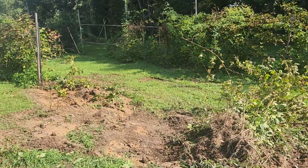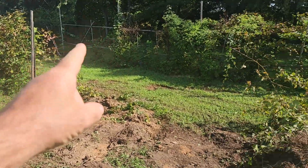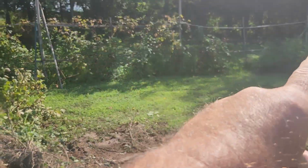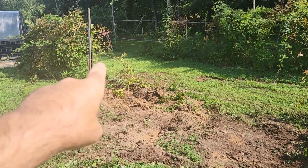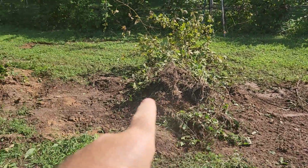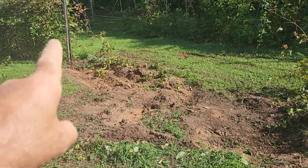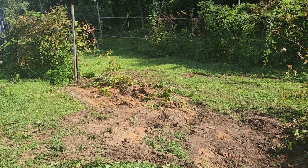That's what's happening here this fall and winter. I'm going to take out all these berries. And here I took up the stakes and everything. I've only made it to that far. I made it from there over to there. And so that's easy because I can pull the stakes out, pull the posts out.